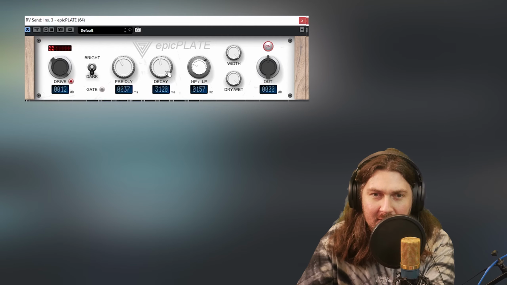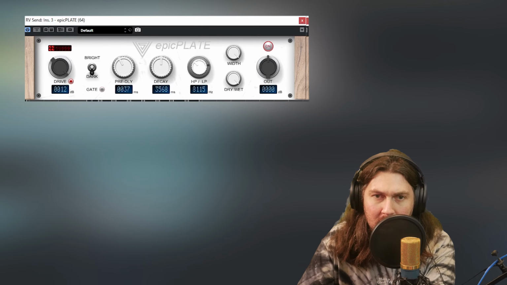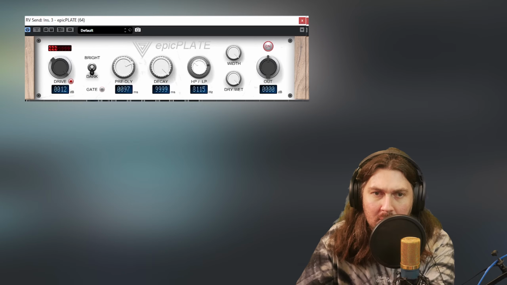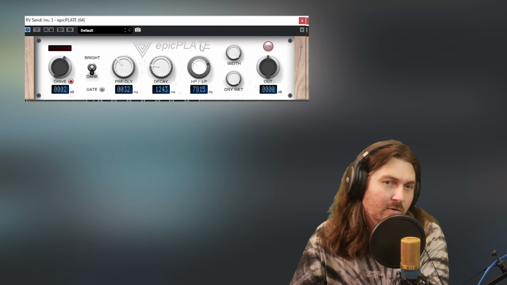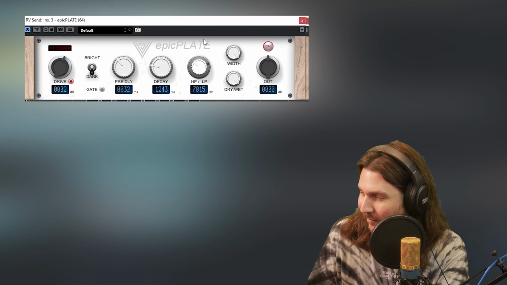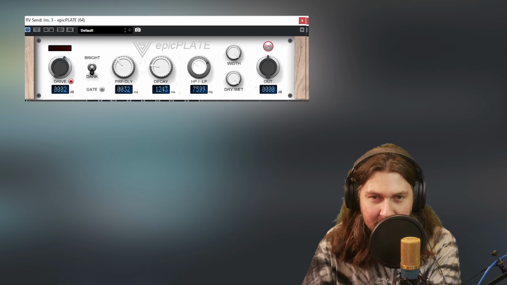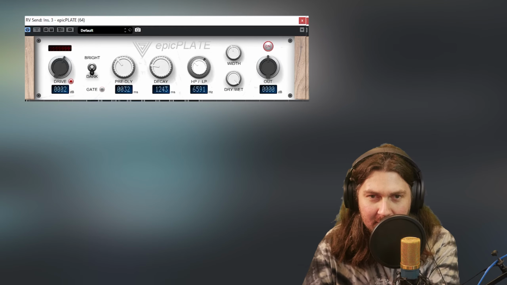What about dark on the guitar? If you're not going for the full reggae thing, if you're going for something a little bit more subtle, it's not a bad sound.